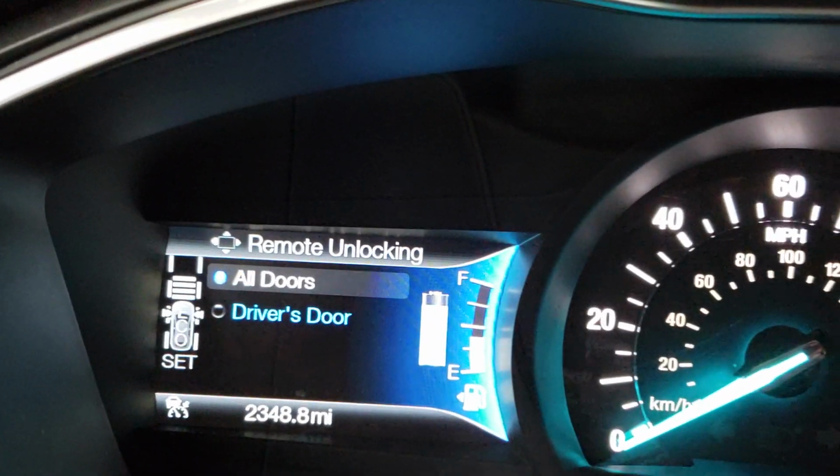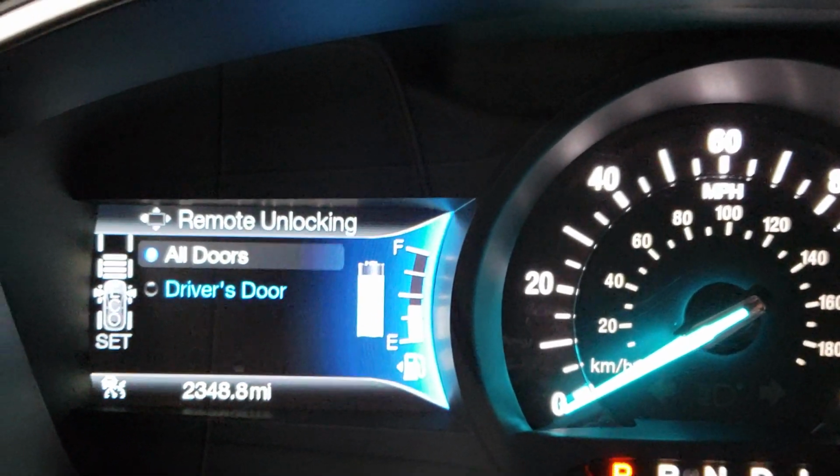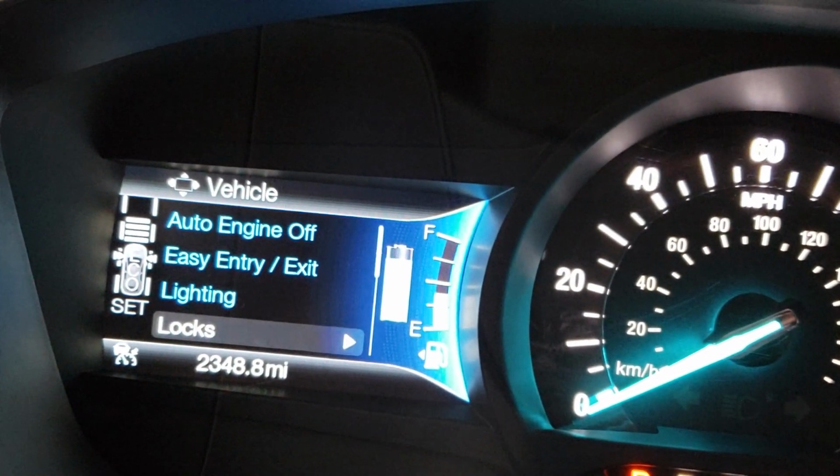It makes it easier. I guess if the carjackers come, I got to make it easy for them so they don't shoot me because I don't get all the doors unlocked. So, happily, I live in a state where carjacking, I don't think, is a very big problem. So I'm happy about that.